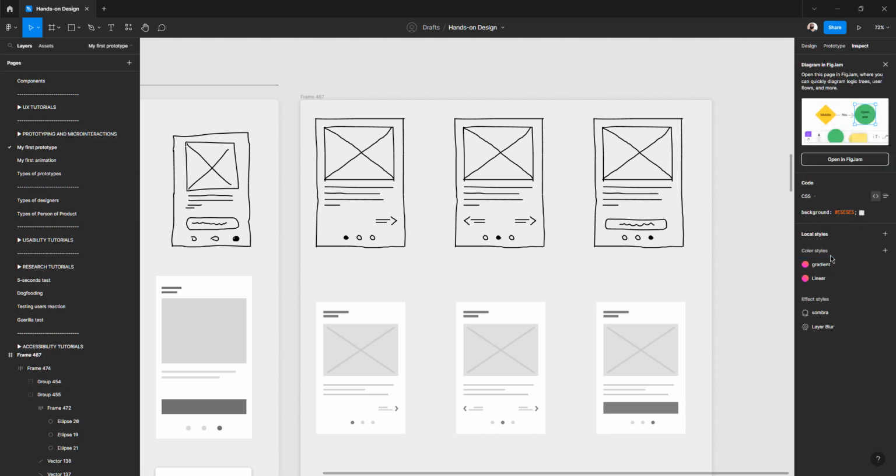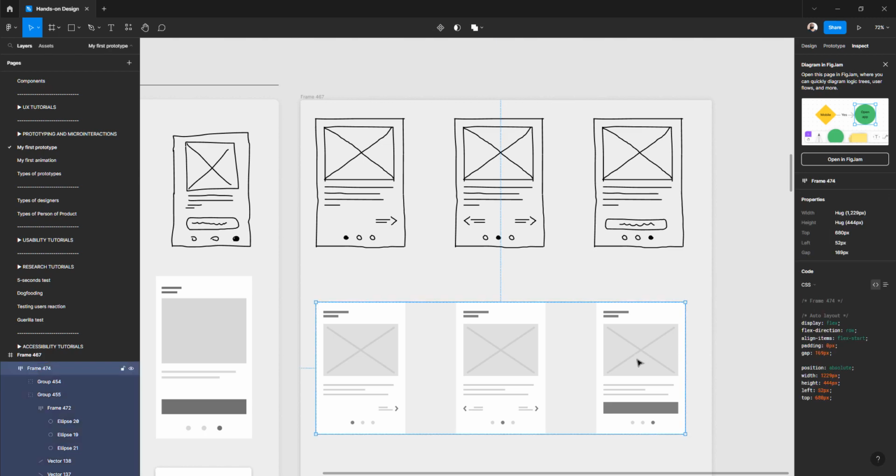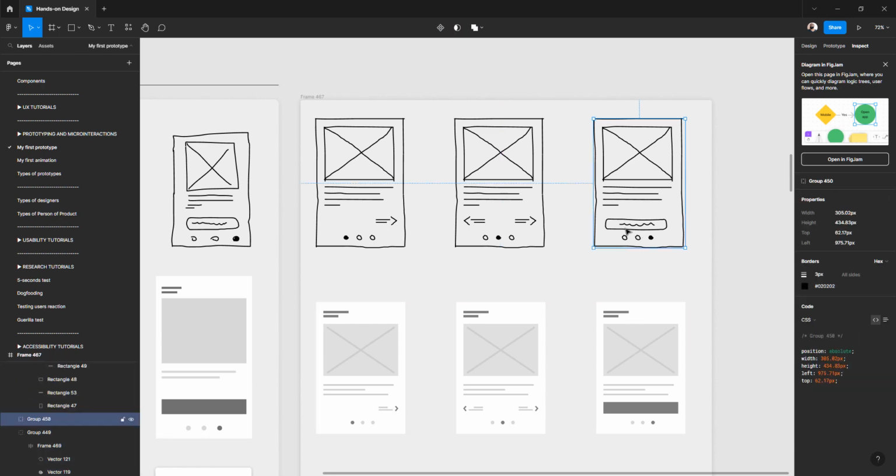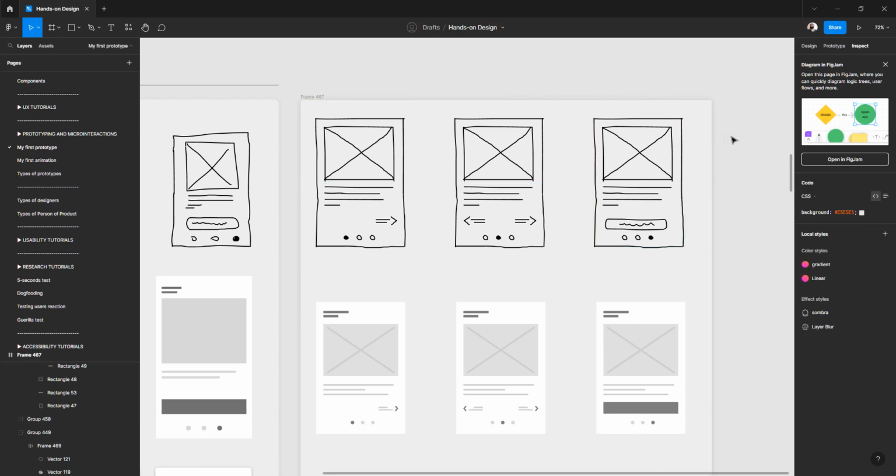In this inspect part, I can see the CSS. So when developers see our Figma files, they come to this section to see width, height, top, left, gap, colors, and so on. Okay, in this case, just colors and dimensions as well, no matter.